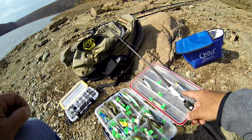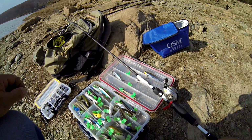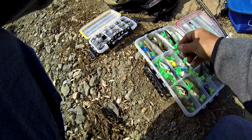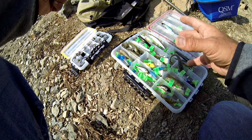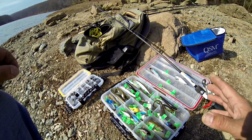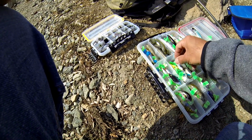I leave my baits in the sun right there. If they're all wet and we've got a little bit of wind and sun, those baits are going to dry off really good. You don't want to put wet baits back in your tackle tray and close it up. Just let it stay open if you're doing some shoreline fishing and sitting in one spot for a little while. That keeps everything dry and keeps everything from rusting out on you guys. It's a little tip.